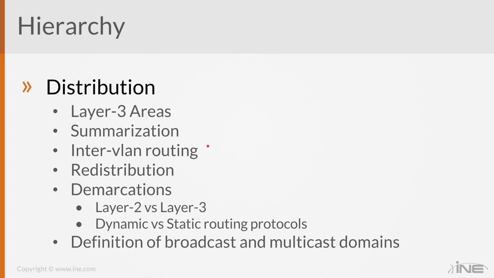And at the same time, we do the inter-VLAN routing. And if you look at your access, distribution, core, and then let's go toward our WAN. Then would be another block of distribution, and our edge or access on top. Well, same thing. We'll be summarizing. For example, you will not redistribute the whole internet routing table within your network. You would summarize at that point. So the distribution is a great place to do it.